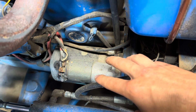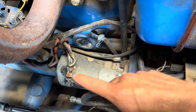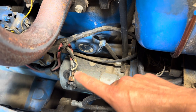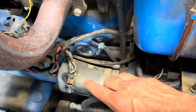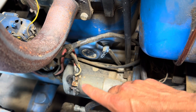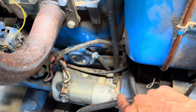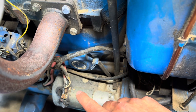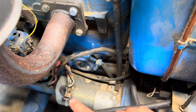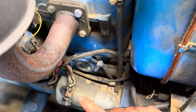Here's our starter motor right on top — this is the solenoid body here. When you turn on the key, that white wire that comes in on top there is completing the circuit; you're sending current through that wire, which then activates this solenoid. When the solenoid activates, it takes power from the big positive cable from the battery and connects it over to the starter motor. In addition to that, it causes the gear to engage the flywheel. So you have to energize the solenoid to start the engine — if you just jumped across the starter motor, you'd crank it but wouldn't actually engage the flywheel. I figured all that out from the service manual.